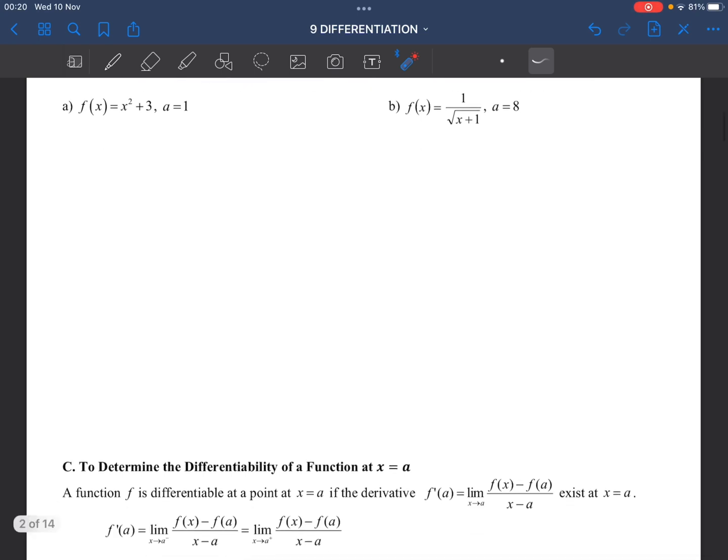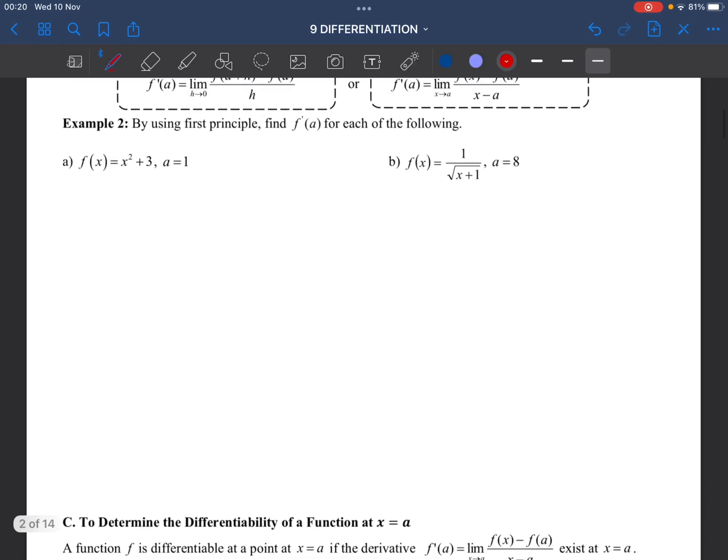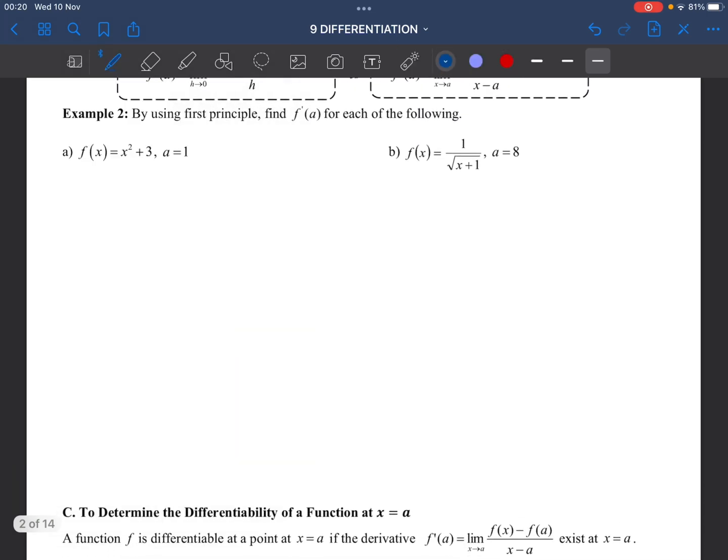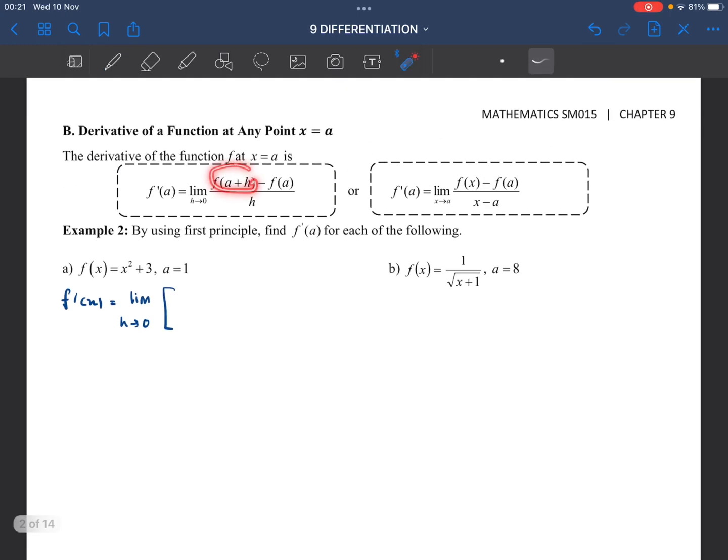Okay, so here the formula is f prime x equals the limit as h approaches 0 of f(x plus h). Okay, f(x plus h), where your x here is 1. Okay, x kita ialah a, kita ialah 1. So that's going to be (1 plus h) squared plus 3. Okay, boleh, so x ni kita gantikan dengan x plus h ataupun a plus h kat sini.